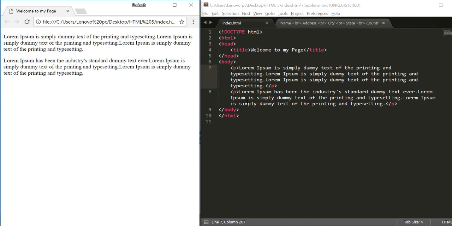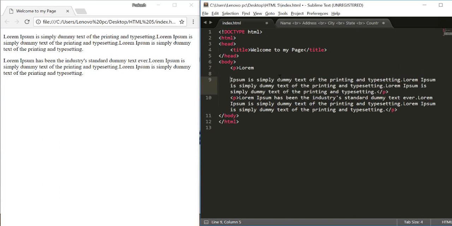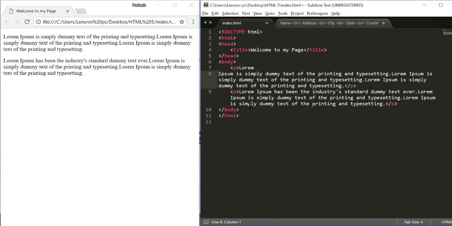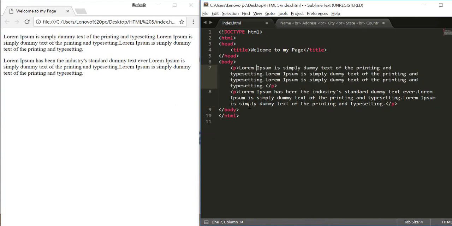Alright, so let's talk about this particular paragraph. If I include some space between these two text, we'll see how the result goes in our web browser. There is no difference. Alright, and now if I remove this space and hit enter, and we try to see the same result, it will not come in a new line, because we have br tag in HTML to include line break.